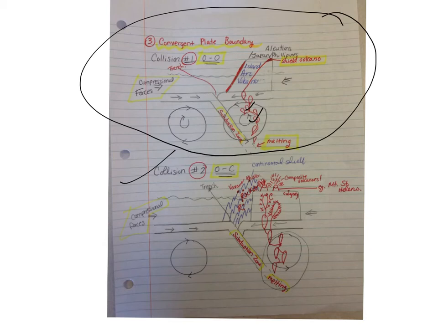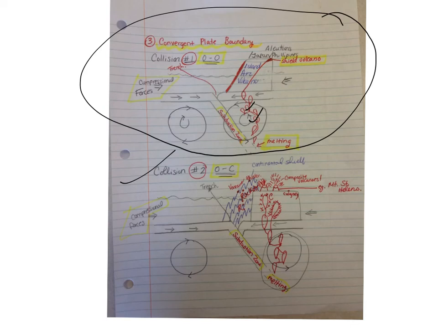So you can see the compressional forces bringing the two plates together. The only thing that is different in this particular case is that every time you have a continent, you have a continental shelf. So because of the compression of the two plates coming together, the continental shelf gets squished together and pushed way up and over the continent, as you can see in this particular diagram. Two examples of this worldwide would be the Rocky Mountains in western United States and Canada, and another one would be the Andes Mountains in western South America.